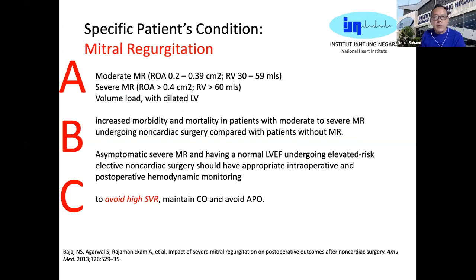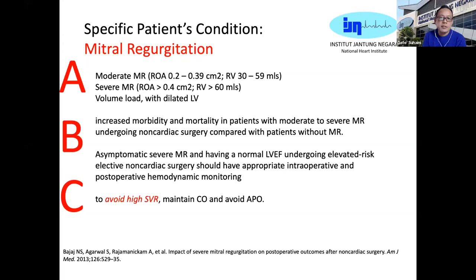The fourth one, mitral regurgitation. Again, we need to understand the etiology. What caused the mitral regurgitation? Rheumatic heart disease is, again, one of the commonest causes of mitral regurgitation. Ischemic mitral regurgitation has its different risk altogether. Degenerative lesion, which includes flail or prolapse leaflet, is quite common nowadays, even in the Asian population.